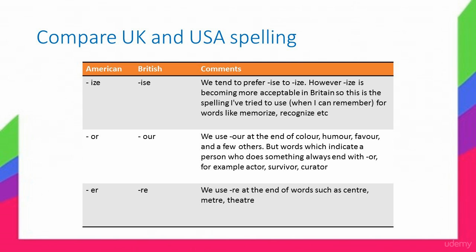There are some well-known spelling differences between British English and American English. Many of these spelling differences result from the French influence on English. British English has a tendency to keep the spelling of many words of French origin, while Americans try to spell words more closely to the way that they sound phonetically, and they tend to omit some letters. The general spelling differences between British and American English are listed here on this slide.